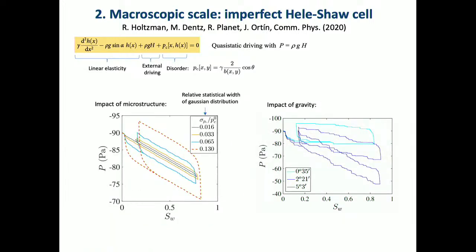Now, we can play with the model, look for the impact of microstructure. So if you change, for instance, the diversity of the noise present in the system, the heights of the copper patches, this is difficult to do in the experiment, but simple to do in the numerical simulations, then you see that you can control the size of the hysteresis cycle. The wider the Gaussian distribution of heights of patches, the larger the dissipation, the hysteresis cycle, right?